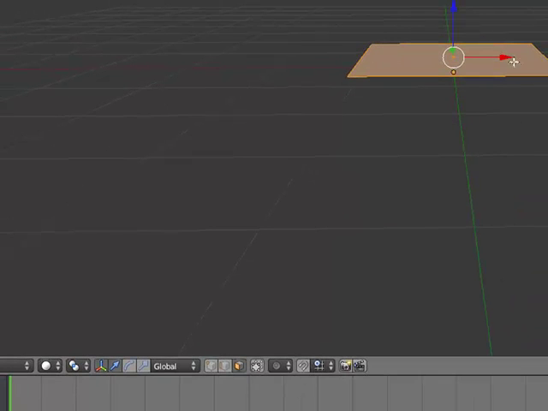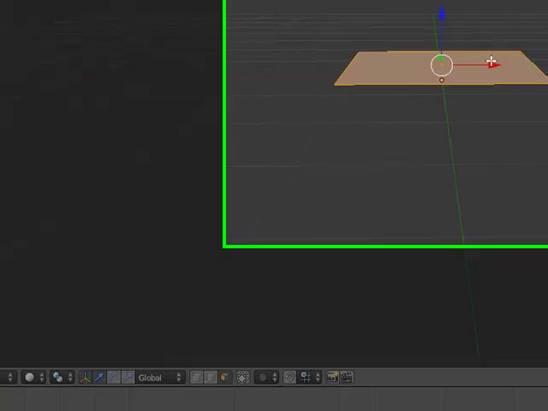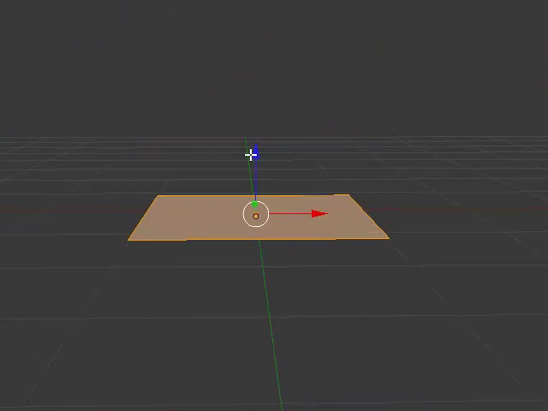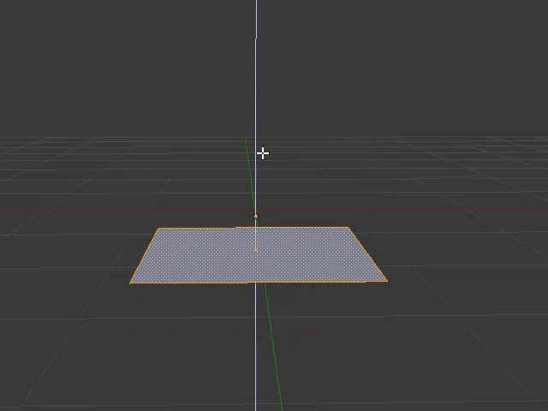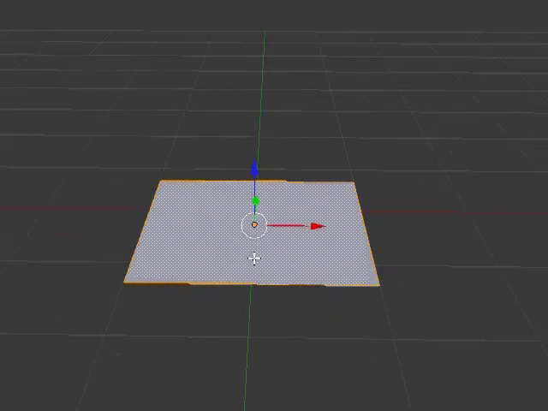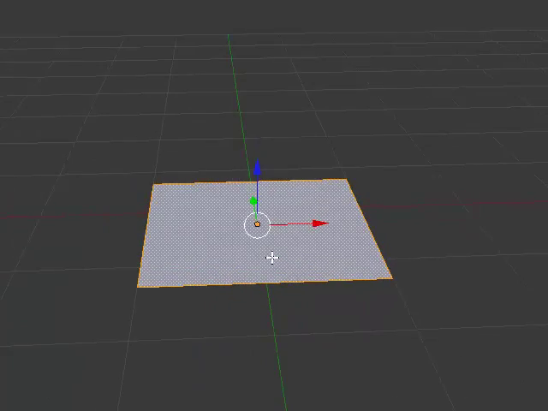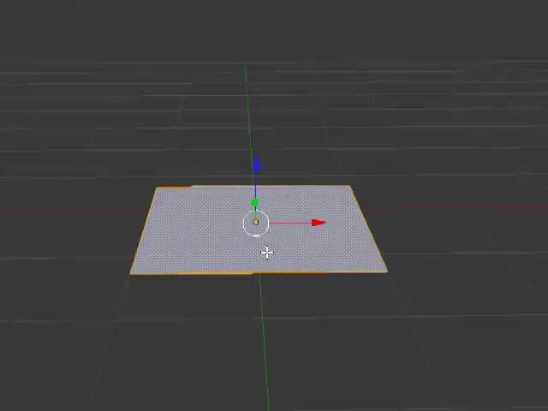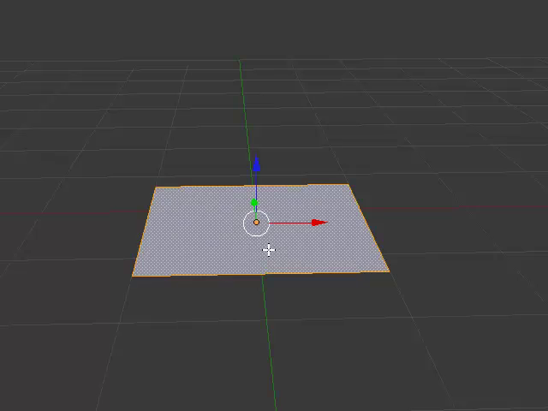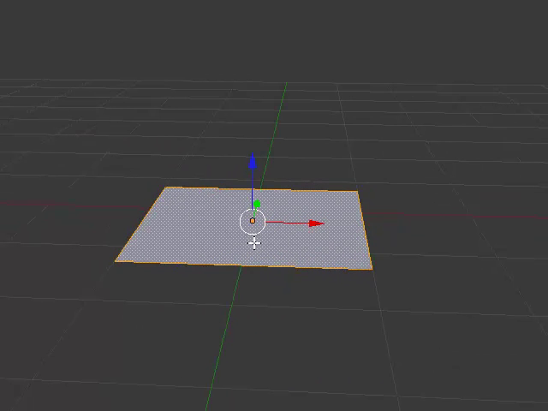Then if I go to the face select mode and click, you'll see I've converted it to a plane, which is quite interesting. Not something you'll do very often to an object like that, but there can be very good reasons for flattening things sometimes, and that's the way you'd want to do it.